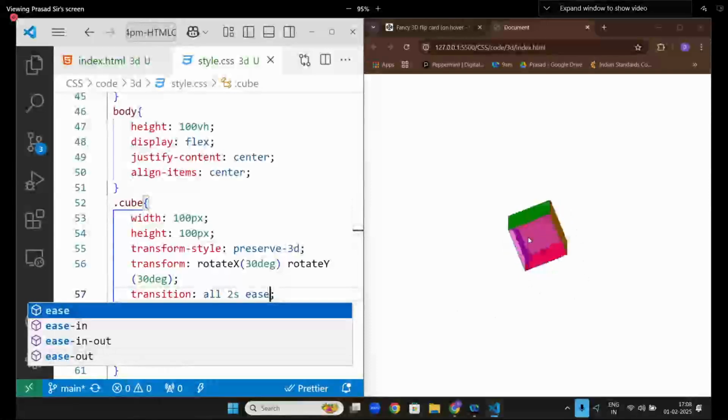Are you getting my point, sir? And I can put an animation. There is something called animation. If I put an animation, with different stages, you can put animation 0%, 30%, 45%, something like that. And you put a certain time and each time you rotate it. Automatically this cube will rotate like a spinning ball.